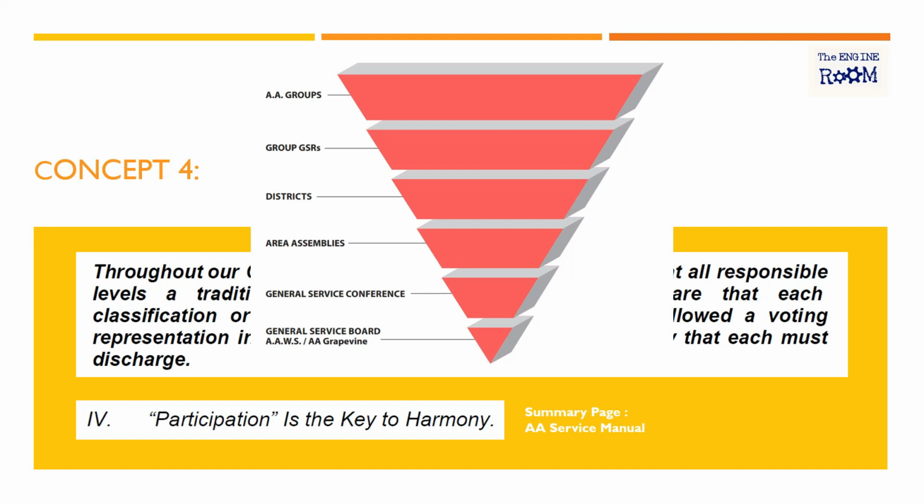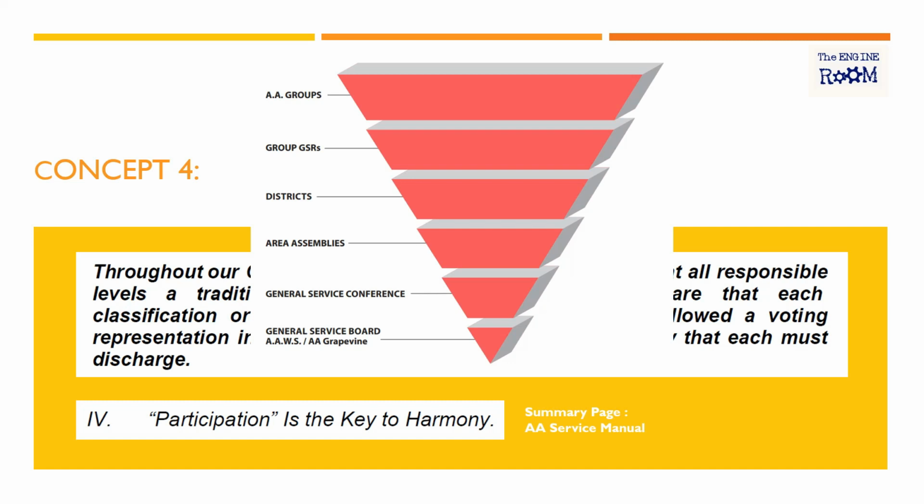But even all the way up to AA groups at the very top, at each one of these levels, we have this idea of a right of participation, which is why we had a conference topic about this year at the Australian Conference, to help members maybe gain clarification on this. If you have a home group, you only have one, and you get one vote at that home group, regardless of whether you've been an AA member for a week or 100 years: one home group, one vote, one member.